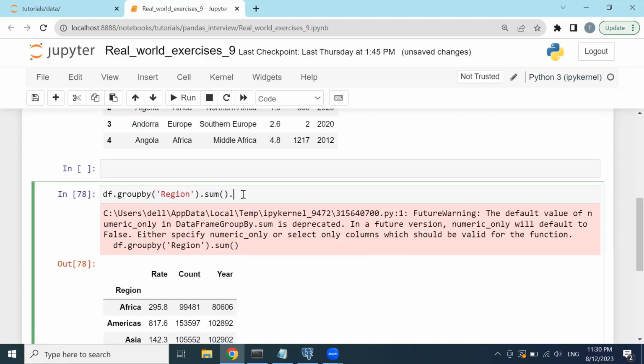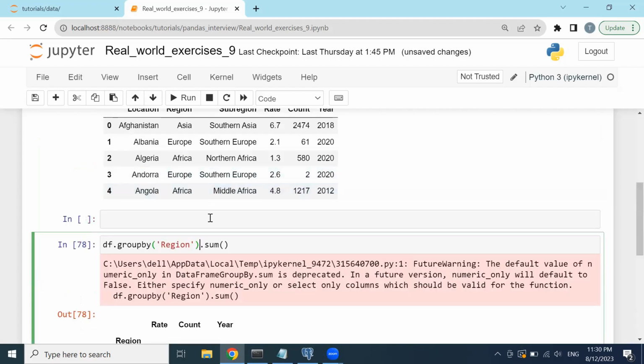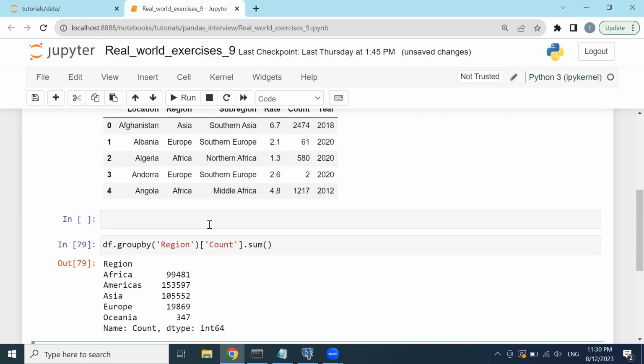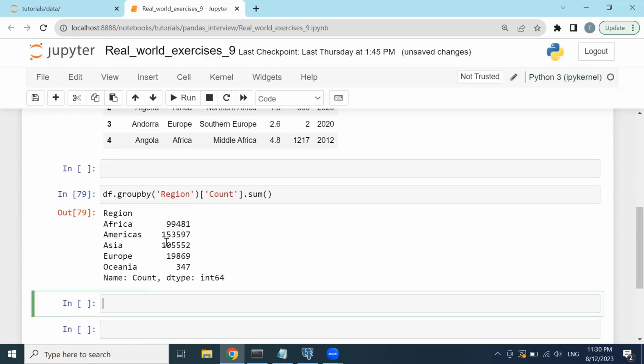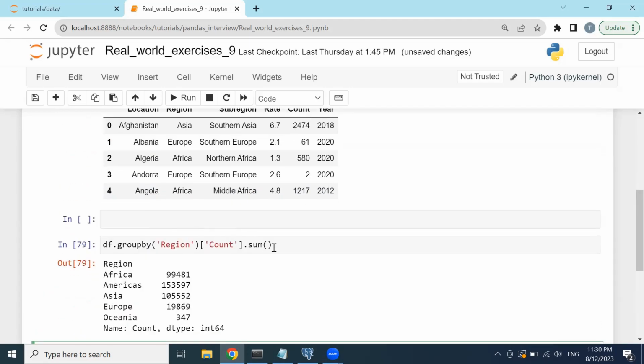And if I add in a specific column, let's say count, and close the bracket and run it, it will pick up one column, the count for the region column.